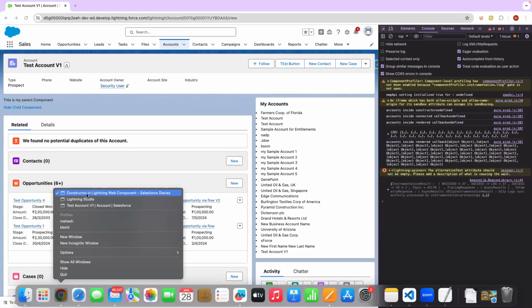But Salesforce does not recommend us to do that because there is no practical benefit of it. Your property will only get the data once the whole lifecycle hooks are resolved, and because it is asynchronous, you will get the data at the end itself. Salesforce has given you two ways to get the data from Apex: one is the wire method and one is the imperative call. Salesforce takes care of the data if your property changes and everything automatically. So Salesforce has given you a preferred way to fetch data from Apex.